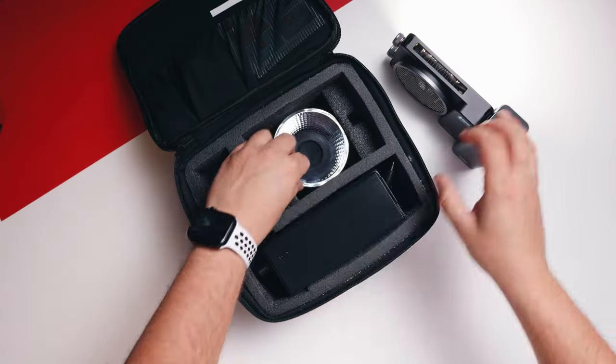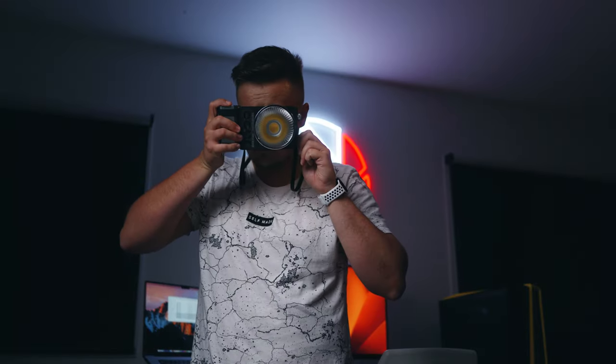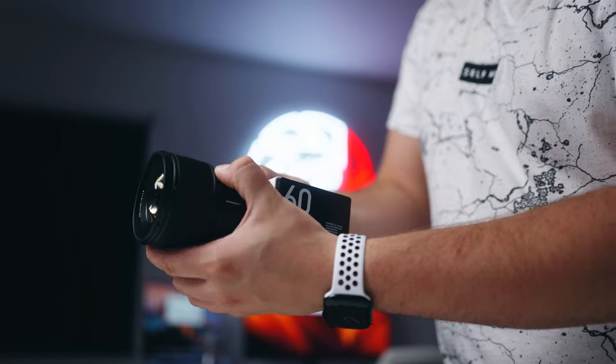You can also use a lower powered power bank, like a 30 watt power bank, to power this light and it'll still work — just at 30 percent. In the box you'll also find a reflector as well as a strap so you can mount this and look like you're holding a camera. Actually, I think both lights look like cameras — the X100 has more of a vintage vibe, while the G60 has more of a red Komodo stormtrooper vibe.